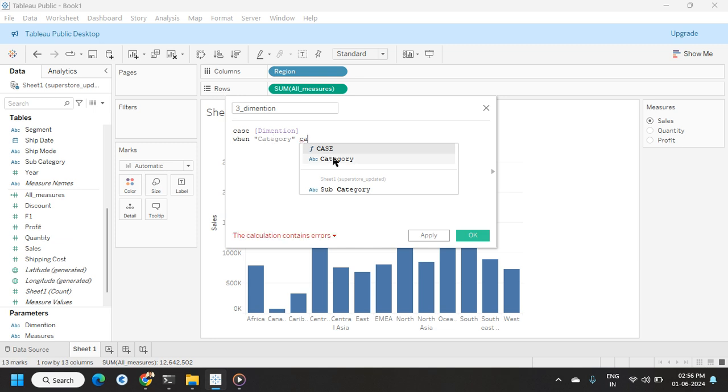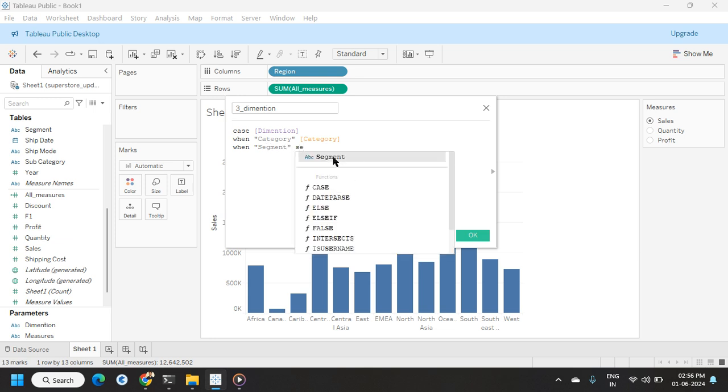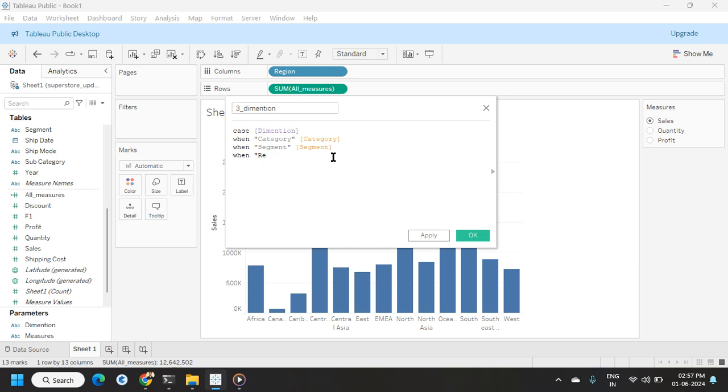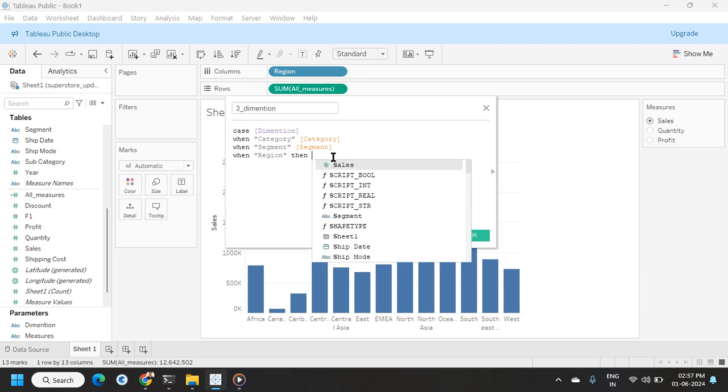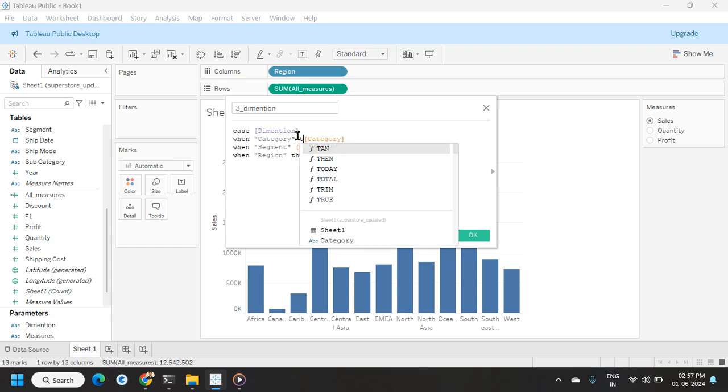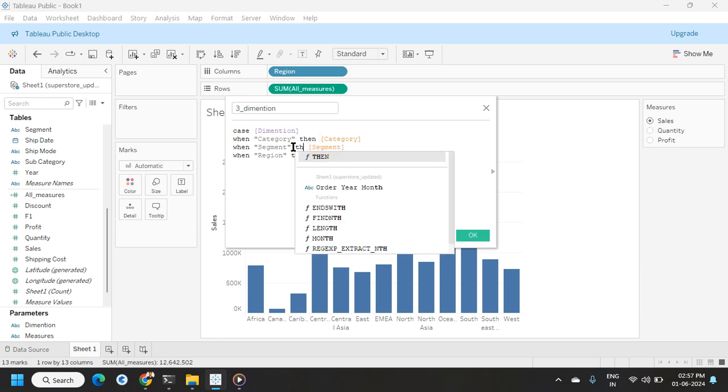So category is our field. When it is segment, then fetch the value from the segment column. When it is region, then fetch region. We need to put THEN over here, and here also THEN.